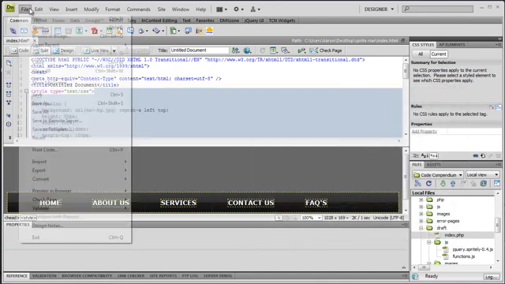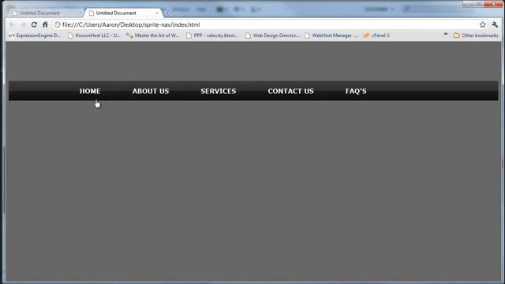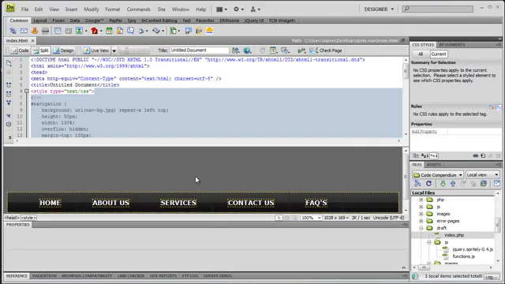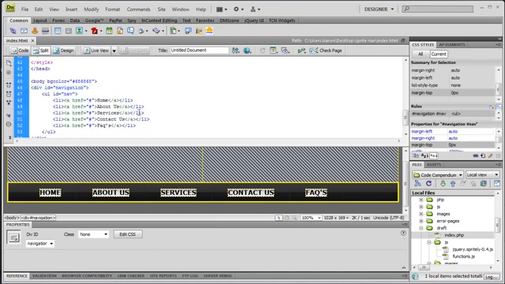We'll say OK and save our changes and see what it looks like in Chrome. Yeah, there we go. That looks very nice. Alright, so now we just got to do our hover states. So let's get back into Dreamweaver here. Let's just make our hover states and we'll be done.